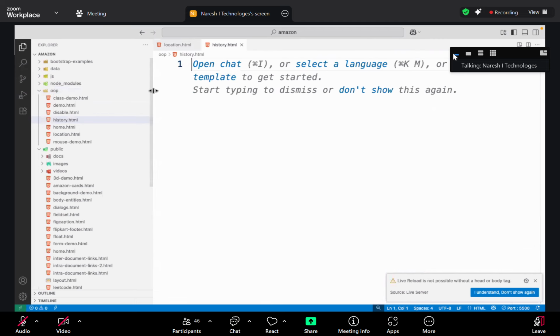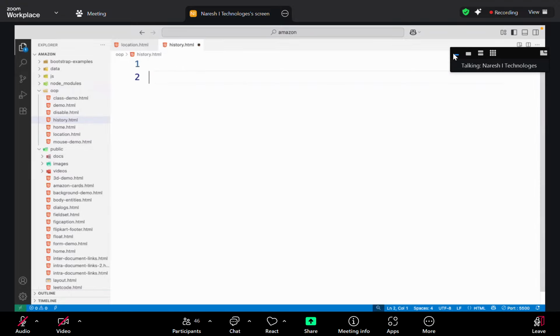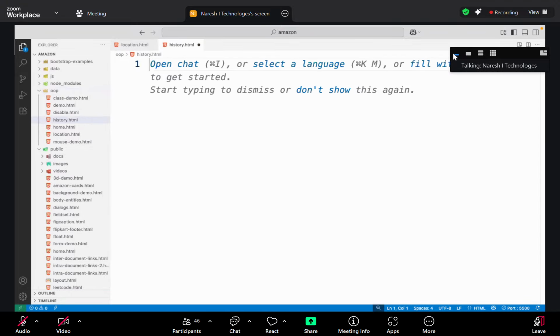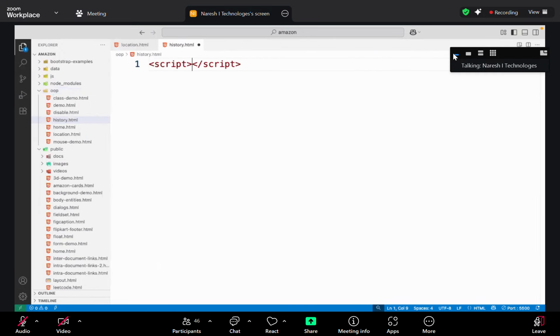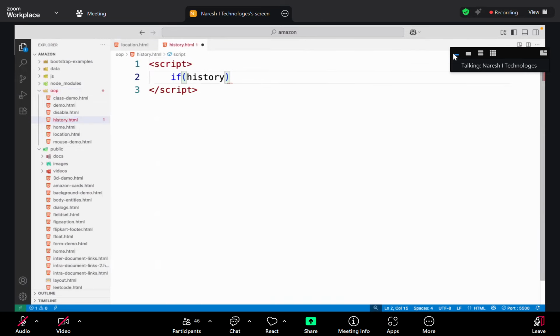Here we will write a condition. In the script, we have a function, just a condition: if history.length is greater than 3.